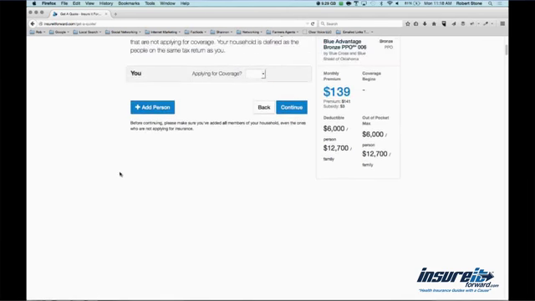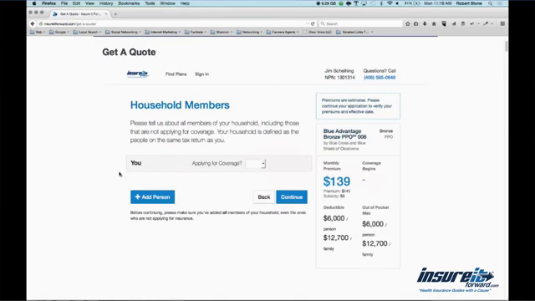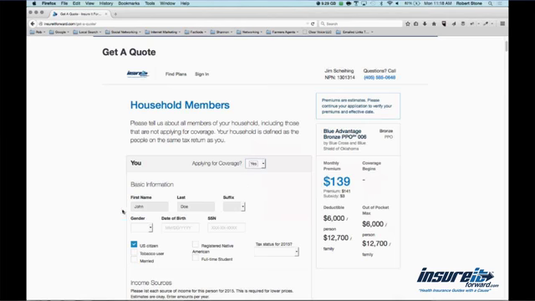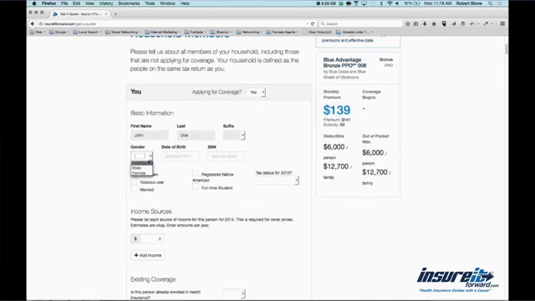On this page, you may have to scroll up a little bit, depending on how many dependents and where the screen falls. But now we're choosing who is going to have coverage. If you need to add additional people, here's where you're going to add additional names and information for each. For time's sake, we'll hit just one person. Applying for coverage, we'll check the box that says yes. And now I put in my information.